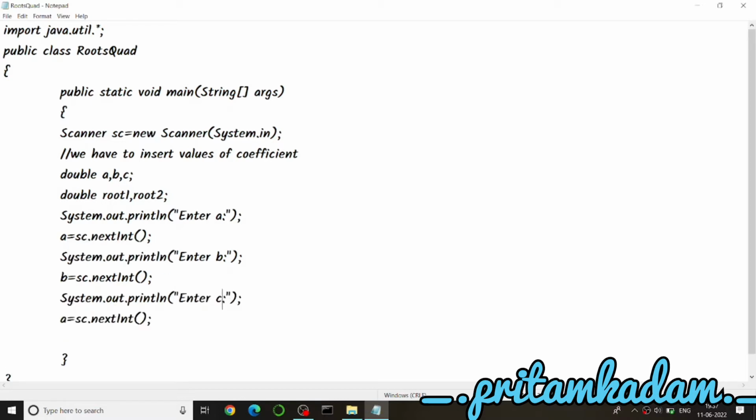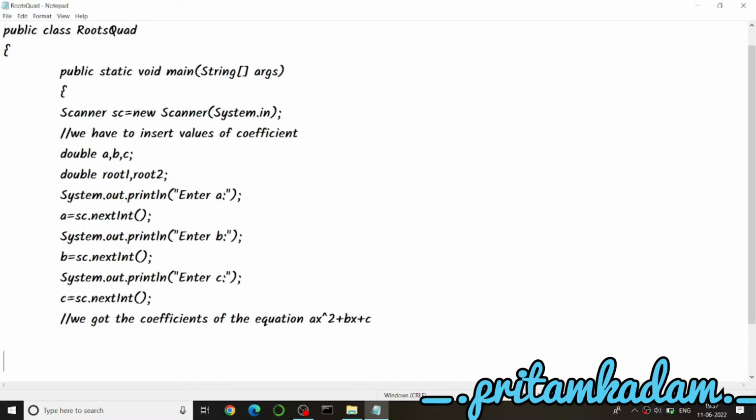So after inserting the coefficients we first have to get the value of the determinant. So let us write in a comment that we got the values of the coefficients of the equation ax square plus bx plus c, and then we will have the value of determinant and then print the roots.